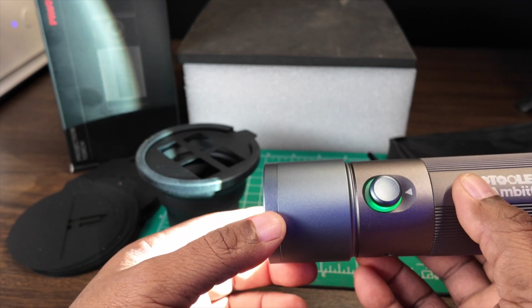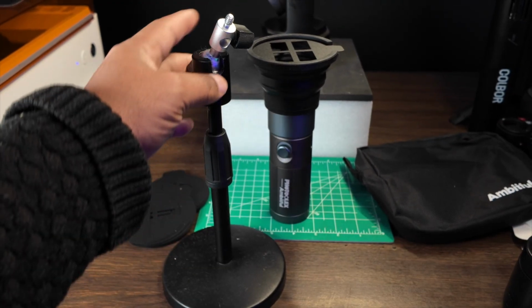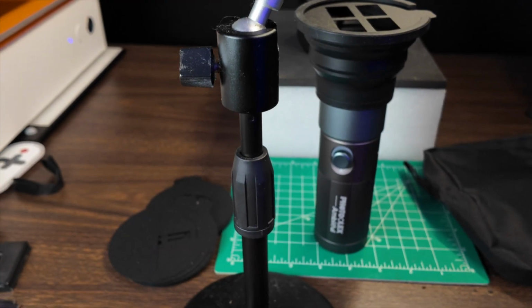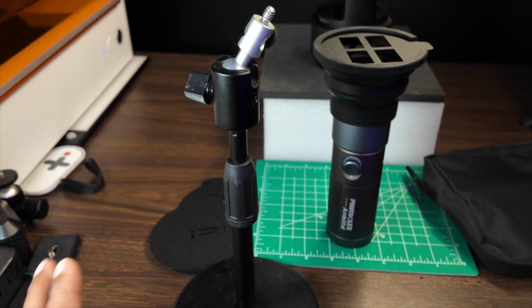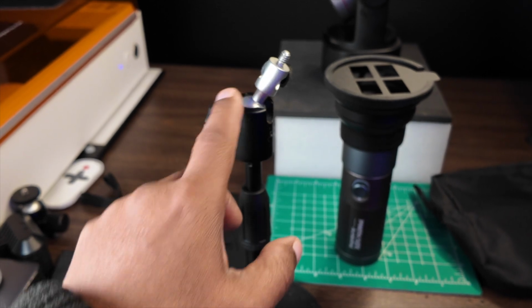All right, so let's go ahead and set this up and I'll show you guys what we can do with it. So what I have here is a little mic stand. It has a 1/4 Now it has some height adjustment, but what's nice about this is that it does have a flat base. That means you could set this down on something and it's pretty much going to stay in place.